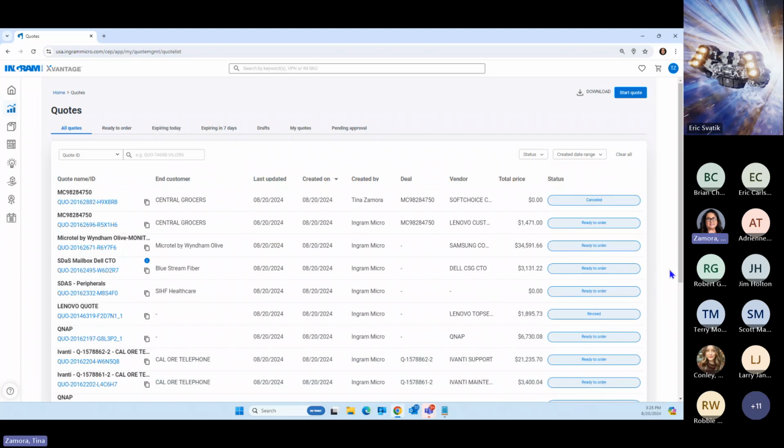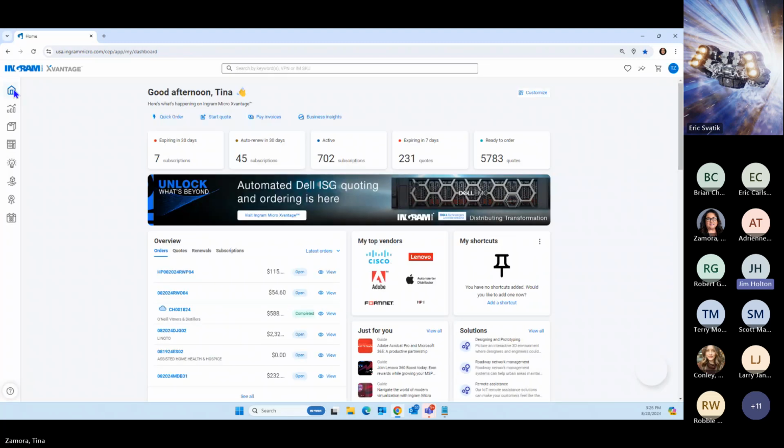Any other questions? So Tina, these are all connected to Lenovo contracts. We can't just come in and put in a quote for 50 laptops without being connected to a Lenovo contract. Is that right? That's a great question, Jim. If you have an opportunity of any substantial size, that's when you want to collaborate with Ashley and her team. She's going to help you deal register that opportunity. When that opportunity is deal registered, Lenovo issues a master contract number and assigns it to a discount profile, so that we can exchange data back and forth. I don't know what the minimum is, but Ashley can indicate what the minimum order size is to start collaborating and see if it qualifies for a deal registration.